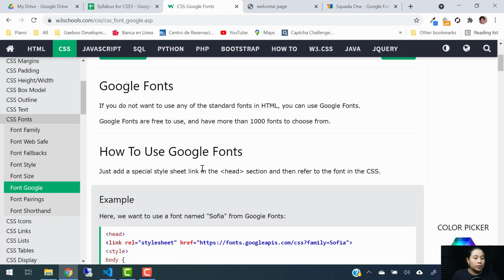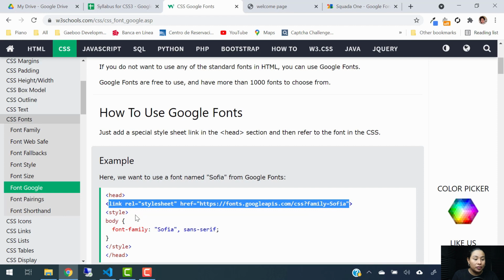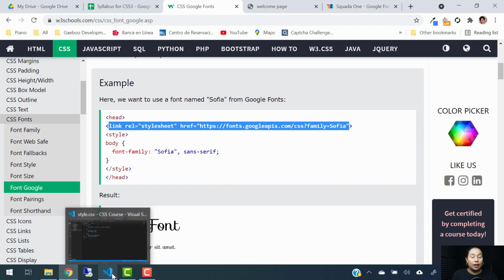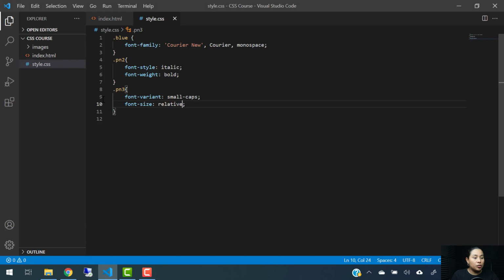tutorial in W3 Schools. So to use this, you have to use the link that is going to say stylesheet, and then you have to specify the Google Fonts. Okay, so let's do that first in our HTML file so you can see it. So I'm going to go back to Visual Studio Code.